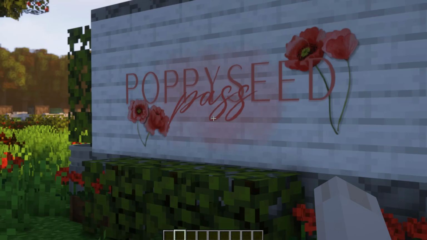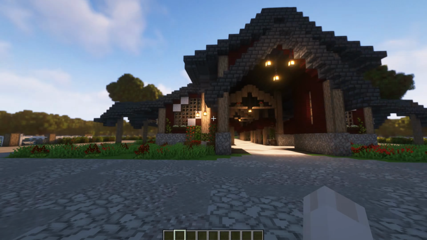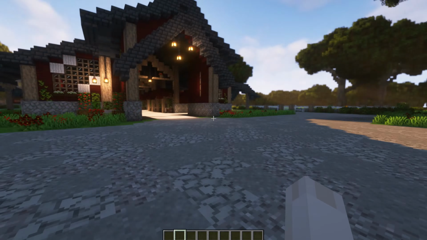You guys use Poppyseed Pass, getting sued. You'll hear from my lawyers. No, you guys can use whatever you want for the barn, but I do encourage you to make your own place, make your own name and all of that stuff.